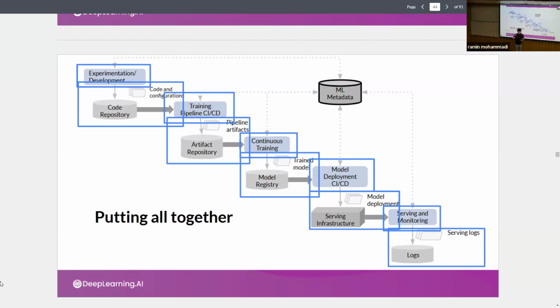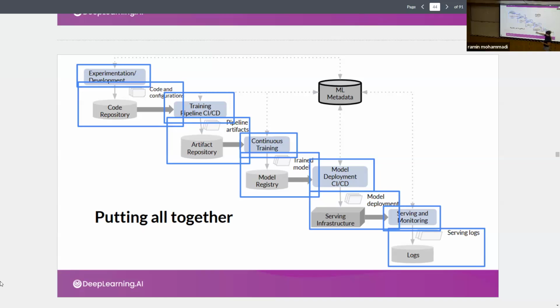Continuous training is connected to a model repository because it trains and develops a model. That trained model goes to continuous model deployment. You deploy the model, so here you have CI/CD also for the model. Why? Because the CI part makes sure we have done unit tests and everything around this model. This model is a good model. Let's package it and ship it.